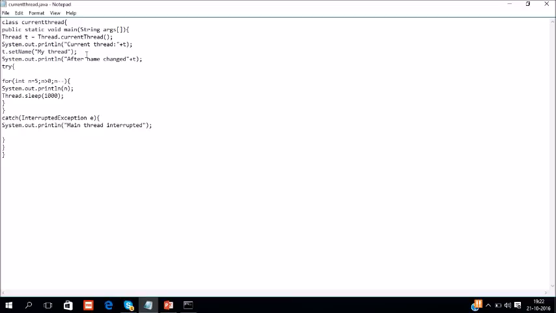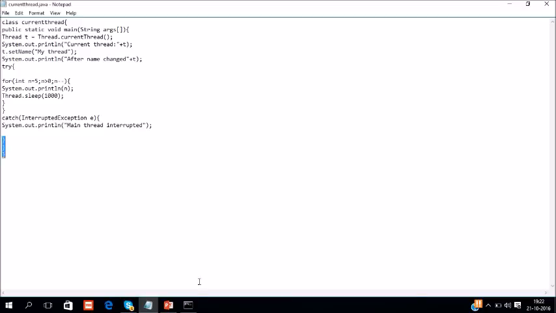After typing this, you can see the details about this thread, and you will find that the name has been changed. Now in this for loop, it is counting down from 5 and taking a pause of 1 second to display the output. In the sleep method, the argument is the delay period in milliseconds, so that's why it is taking a pause of 1 second. It is kept in a try-catch block because if any other thread tries to interrupt this thread, it will throw an InterruptedException, and so a message will be output.